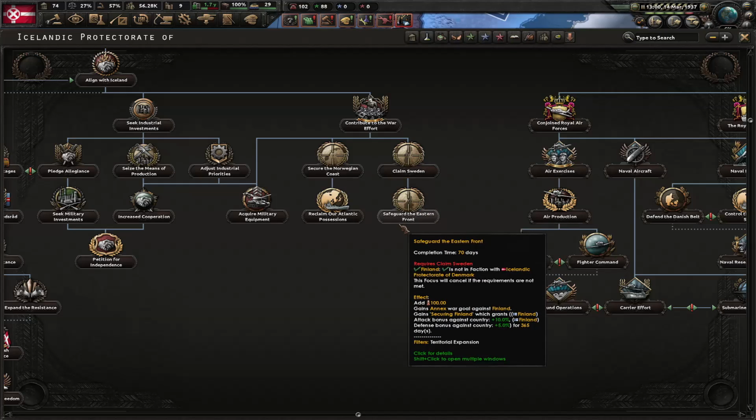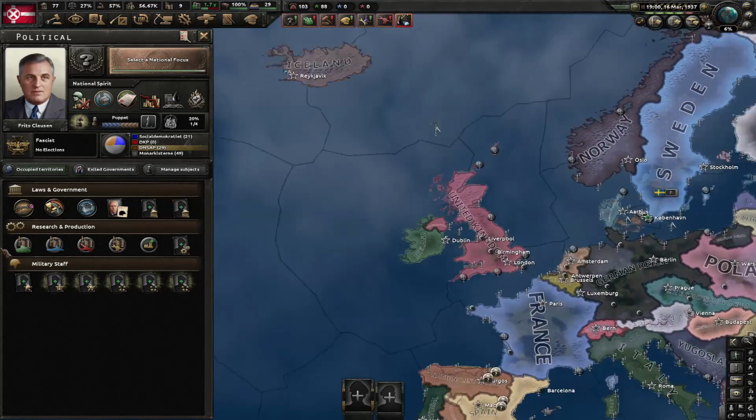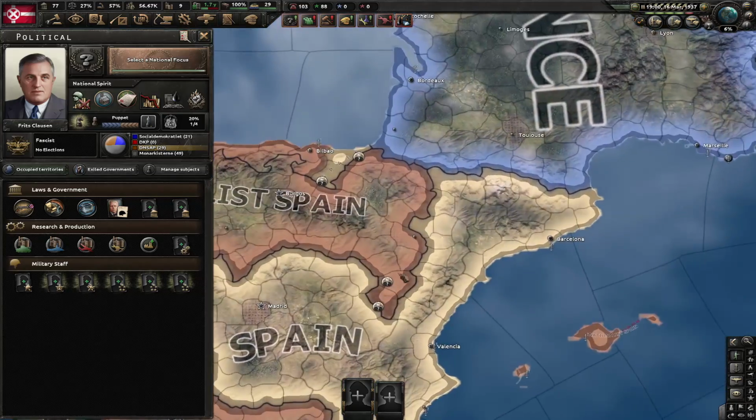Another thing you can do, you can stack these buffs. Still, not an OP strat, not an OP path hidden in the game files or whatever. Just a silly bug, which is really silly, and I wanted to share it with you.